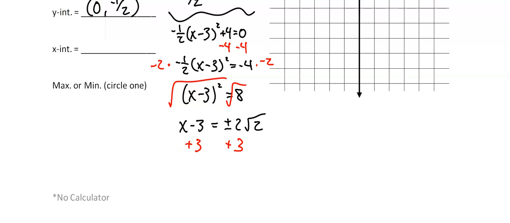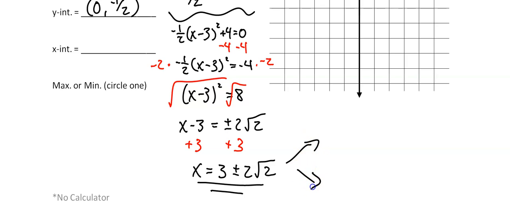And the reason I say there was no need to really simplify that is because when I'm talking about x-intercepts, it's really silly to leave my answer like this. If I just said solve, I would leave the answer like this. But really, for x-intercepts, I want to plug this into my calculator. I want to get some decimal approximations. And when I do the plus version, I end up with a 5.83. When I do the minus version, I end up with a 0.17.